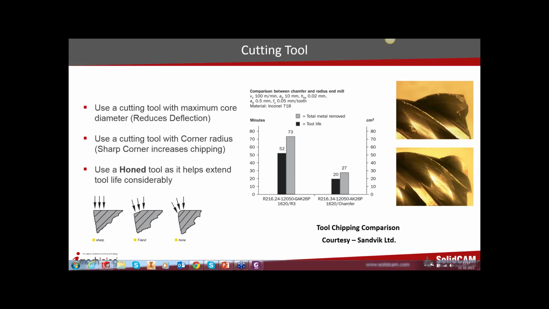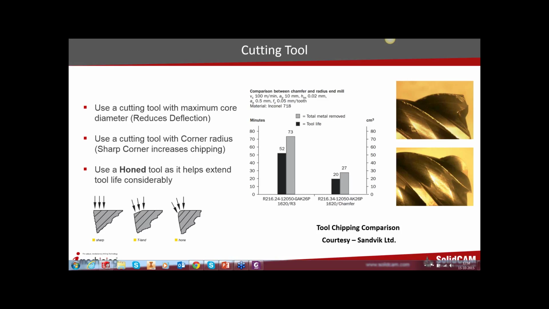What honing does is it makes the edge extremely strong, so that the chipping doesn't happen. The forces are nicely distributed on that honed edge, so even the force acting is lower. And most important thing is that your cutting life or the tool life extends extremely high. It goes up very quickly. The life comparison between a honed tool and a non-honed tool can be almost twice.